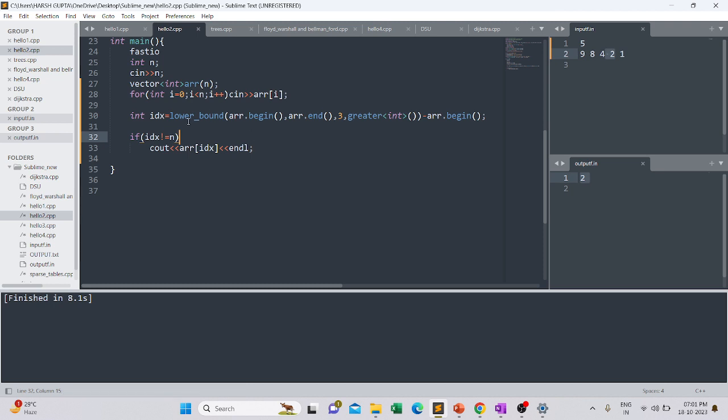Let's code up the upper bound function once as well. So upper bound of 4 should be 2, like the maximum element which is less than 4, so it is 2. Once we can check that also.